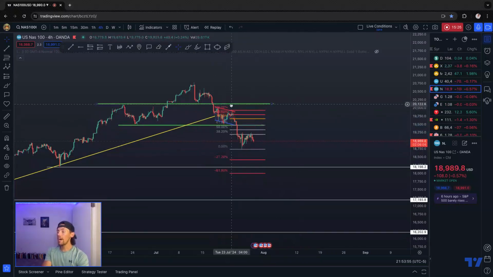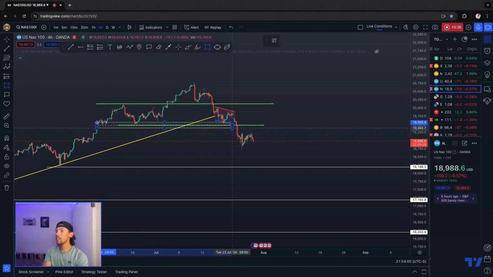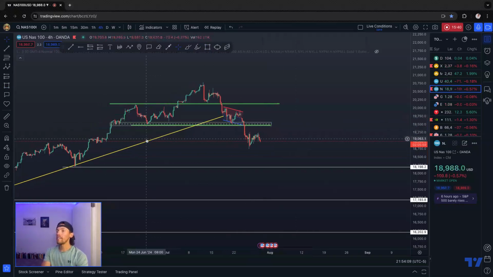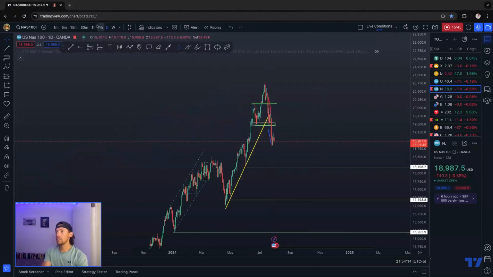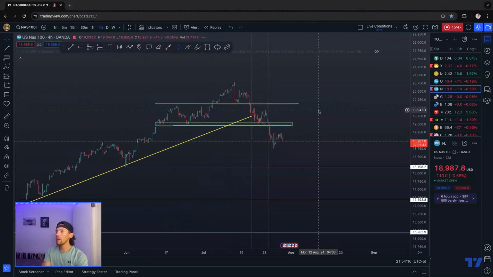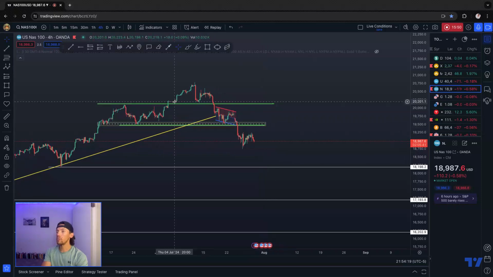According to this last push down, I would love to see some type of reversal back into this area just because it's such a strong support. I'd have to look in the past, which there's not going to be past, obviously, but I'd love to see some type of reversal into this area, giving us a bit of a steeper formation, because this isn't really enough information to take an educated guess off of.